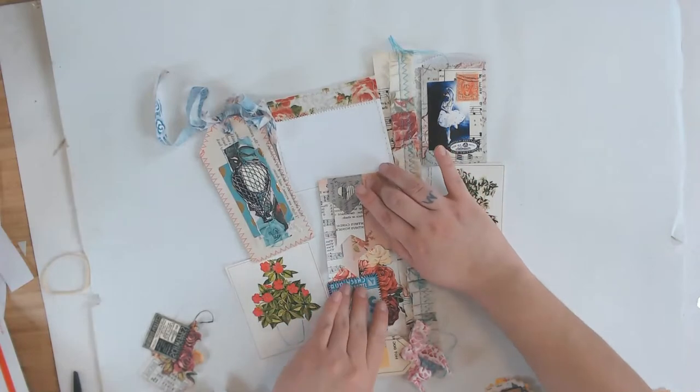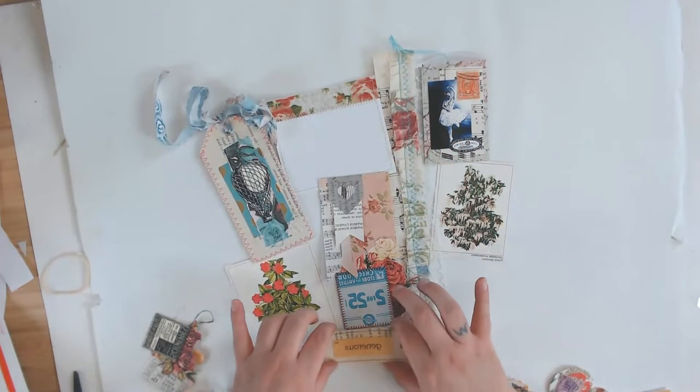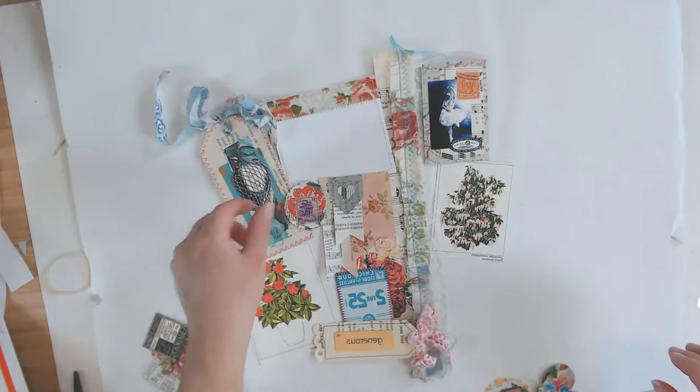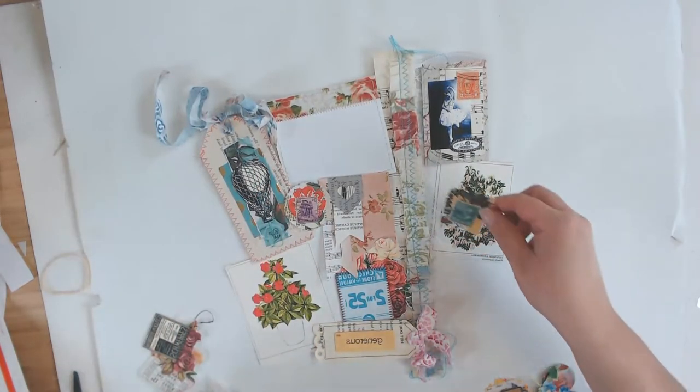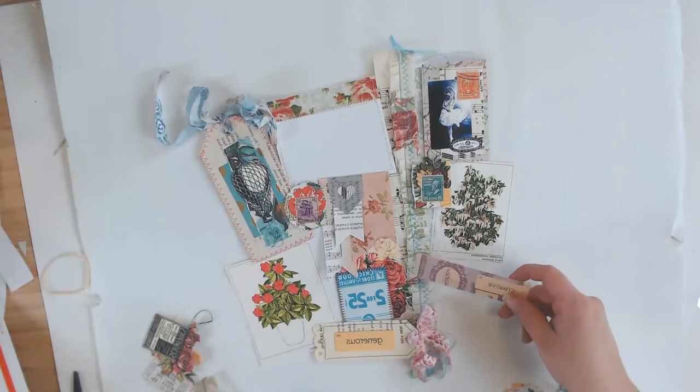Embellishment. The idea here is to have no blank white paper in between embellishments showing. At least that's my idea. It's not a rule. It's just what I do. It's just my little thing.